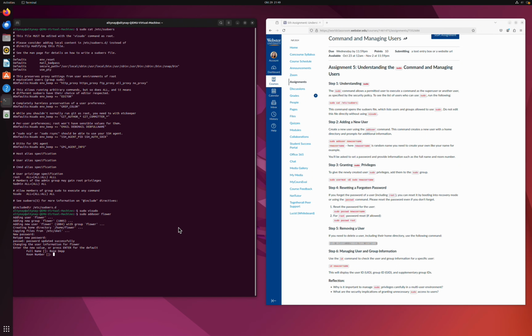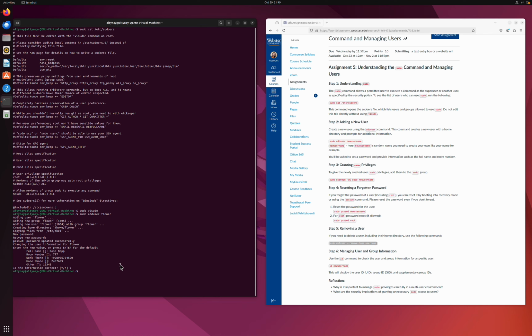Room number 777, work phone, and home phone 245 7689, other 1 2 3 4 5. Is this information correct? Yes. We created the new user, which is flower.